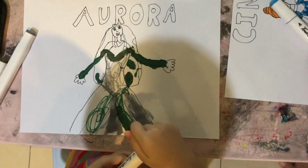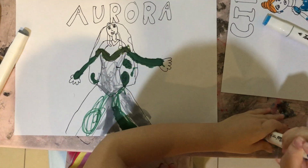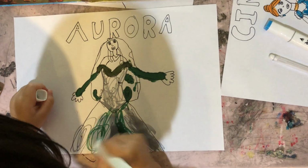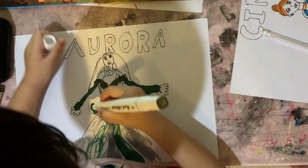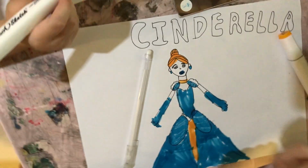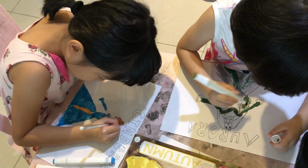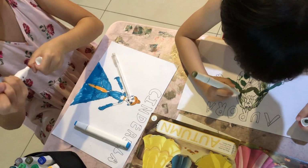Now we're gonna decorate some. Let's decorate some things. Where's the first? Okay, come on. Can I color her mouth blue? It's fine to do. Oh yeah, we need to color her eyes. Yeah, her mouth white. Can I color the eye yellow? Now we have 1 minute left. Oh no!